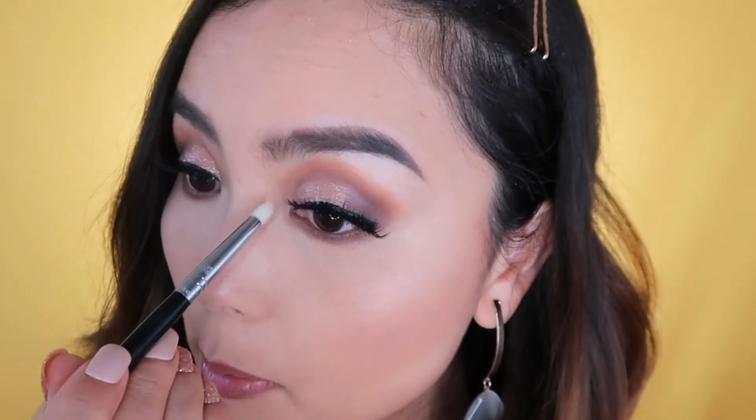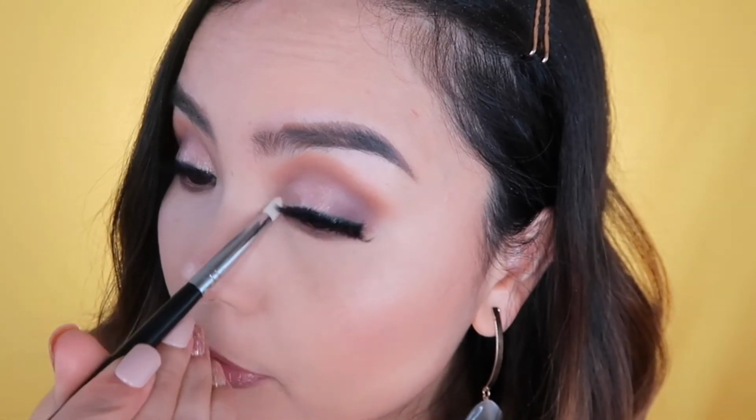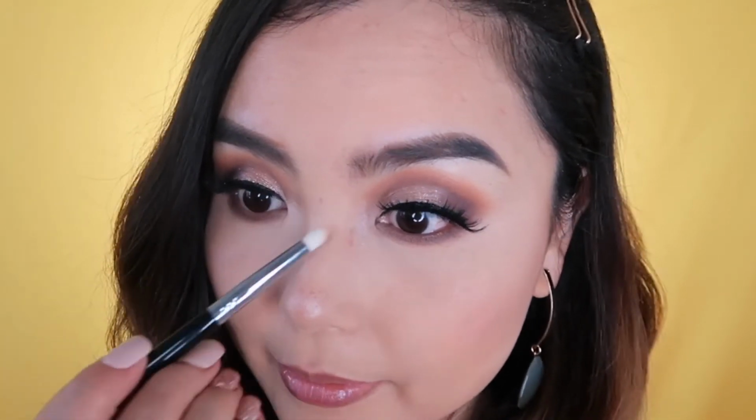And with a clean brush, I'm gonna go back into that highlight and apply some just here on the corner of my eye for that pop of shimmer. And I hope you see that.